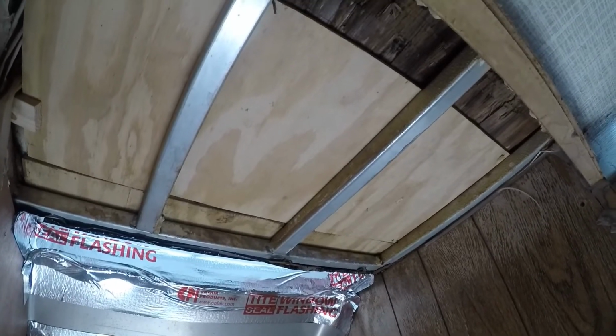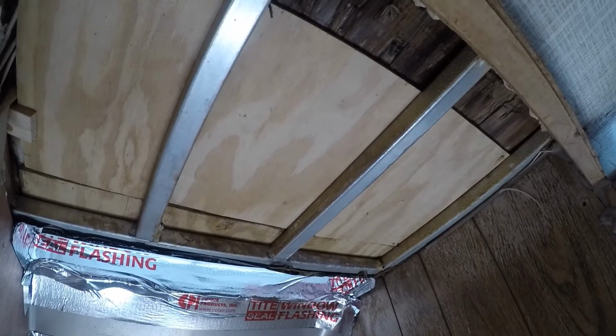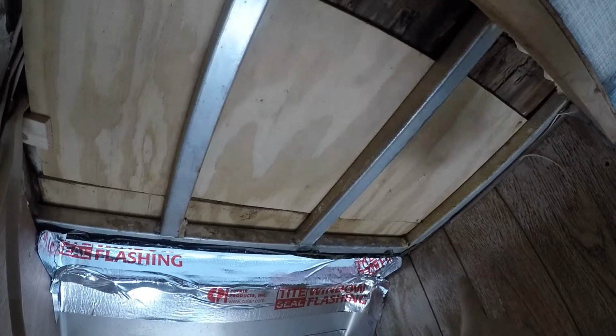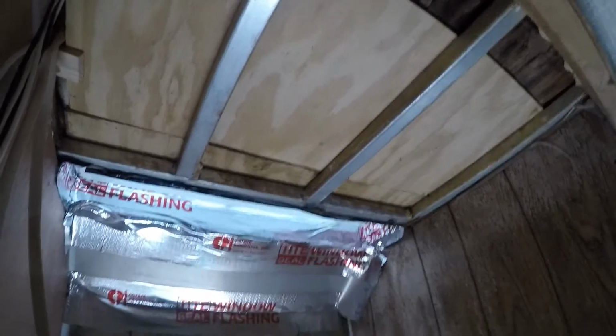Once I get everything secured, insulated, and the bubble wrap in, I'll come back, show that real quick, and I'll start screwing in the Luan, and the FRP panel is the final piece. Then I'll put my strip of the Seal Tight in here and get it all covered.